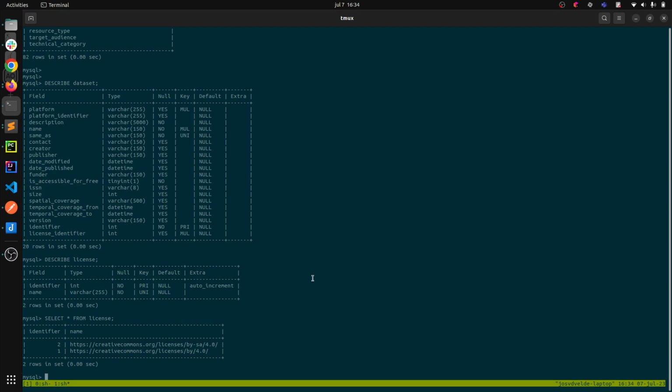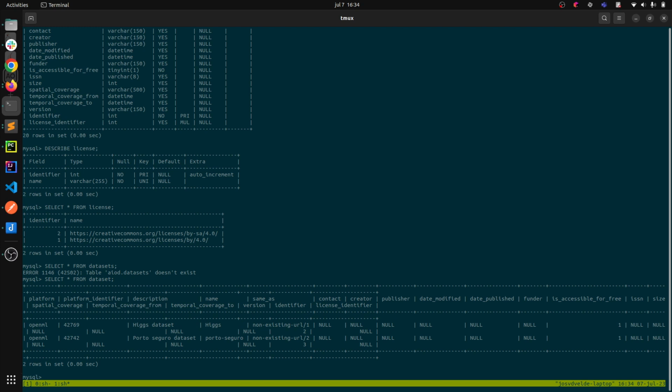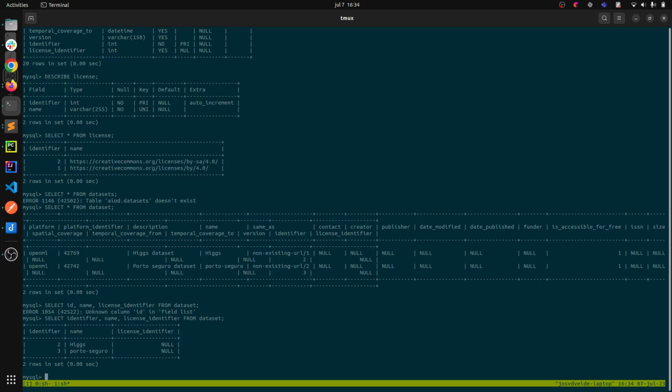And of course, we have a link in the dataset. It's a bit difficult to see, but license ID, identifier. Those don't have a license, both of those, but if they would, of course, it would be related to the license table.